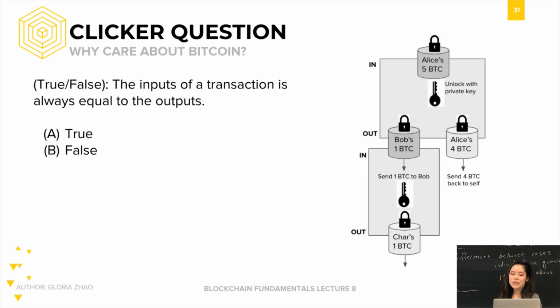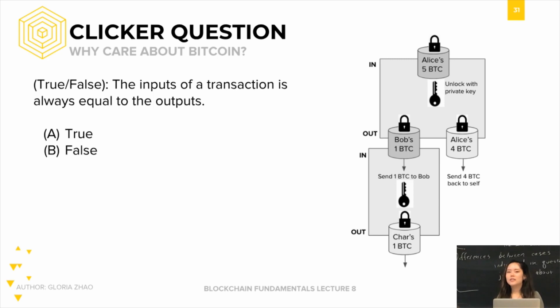So how many people think that is true, that the inputs are always equal to the outputs? All right. And how many people think it's false? So if one of you could please explain why it's false. Yes. Gas? Oh, gas. So in Bitcoin, gas doesn't exist. But I think in the case of, sorry? Transaction cost. Yeah, so transaction cost, transaction fee, maybe, is what you're looking for.